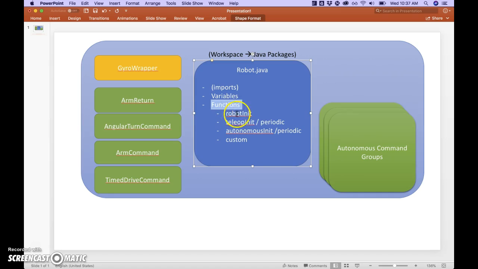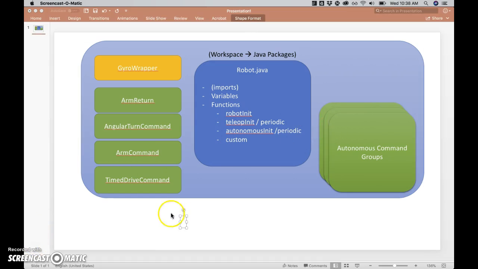And then we have a lot of functions, three basically that are built in. We have our own other classes as well: our own wrapper, as well as different command objects copied from Strongback and told to do specific things, and then groups of them that do series of commands in a row.